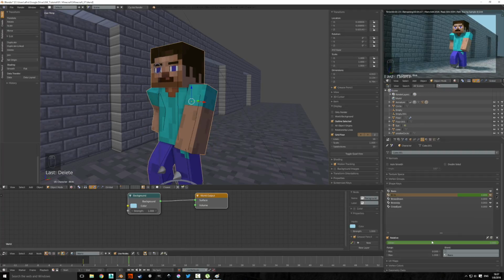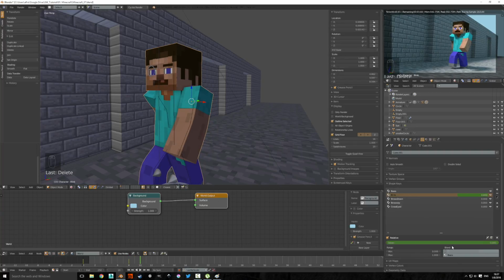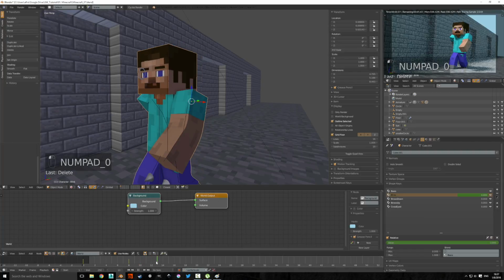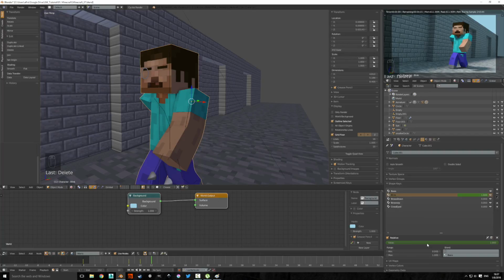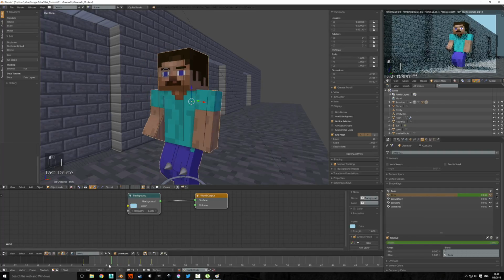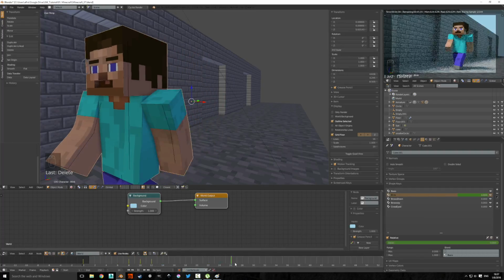So let's go to some frame, doesn't really matter which one. Press I once again. Move 2 frames forward. Blinks are very fast usually, as you know. And increase it to 100, or 1. Yes, 1 is the max value. Increase it to 1, press I again, so we can set the key, and move 2 more frames and set it to 0 again, and press I, so we set the key again. And what we get is our character blinking.